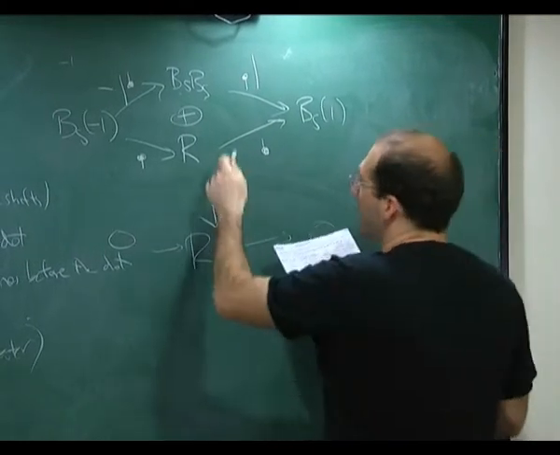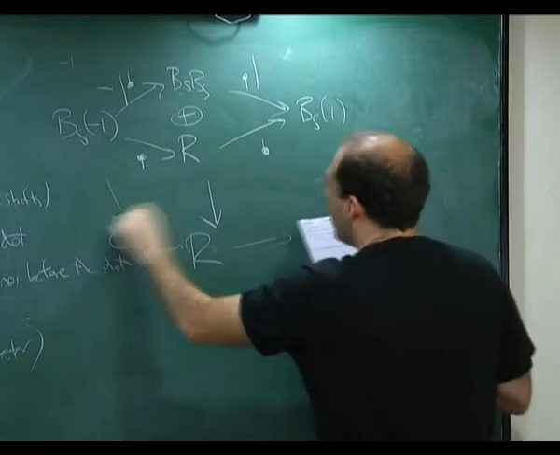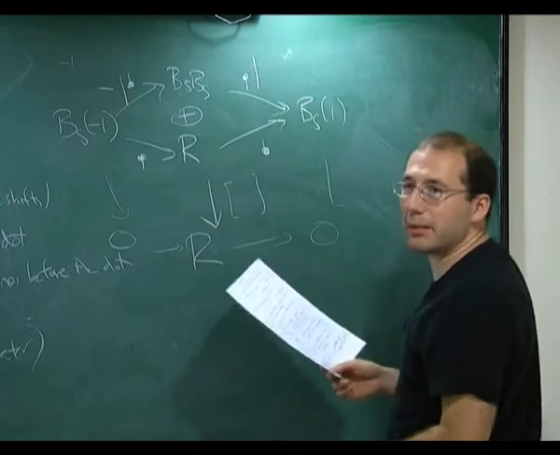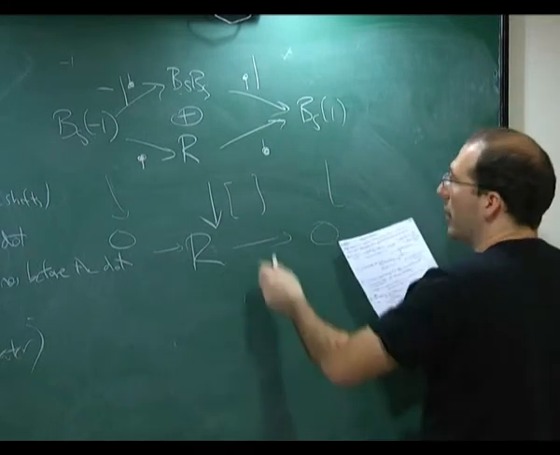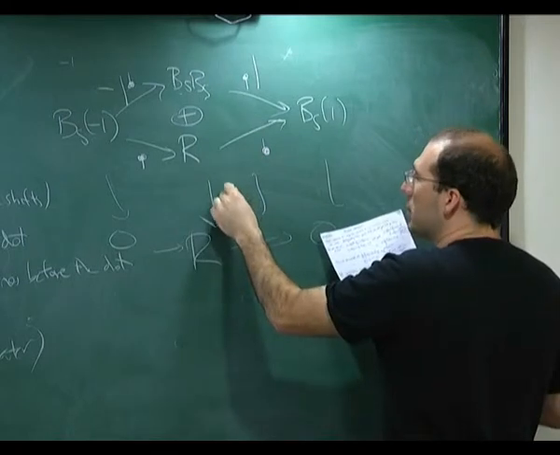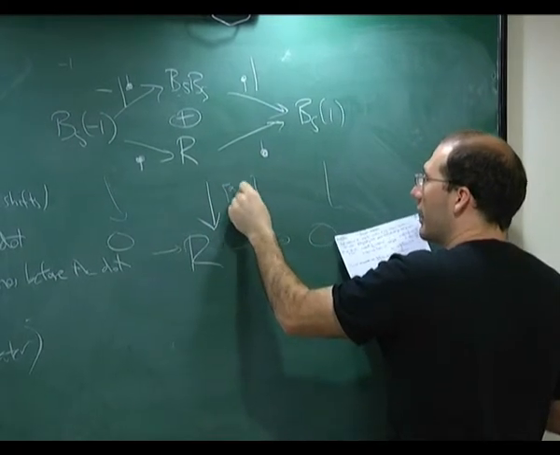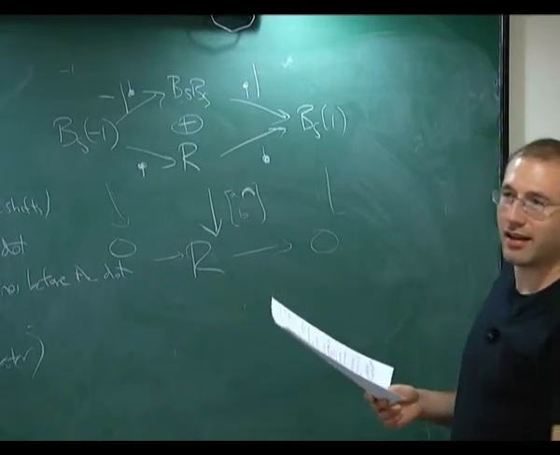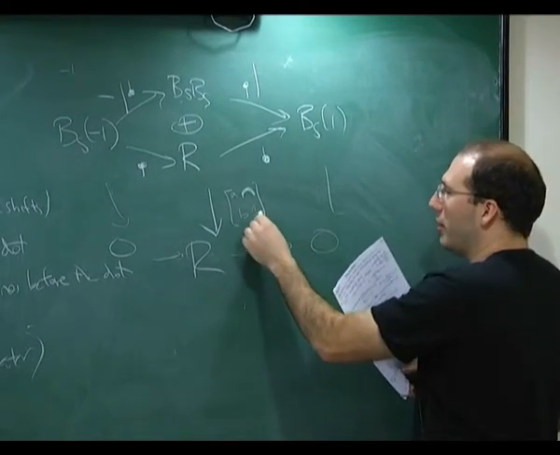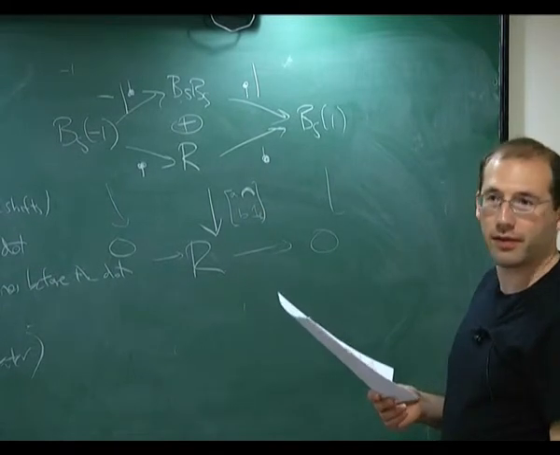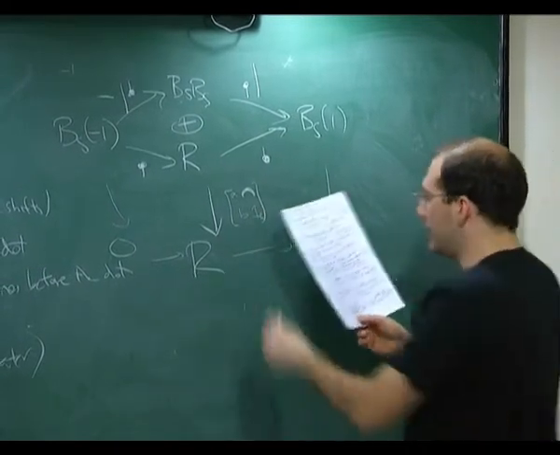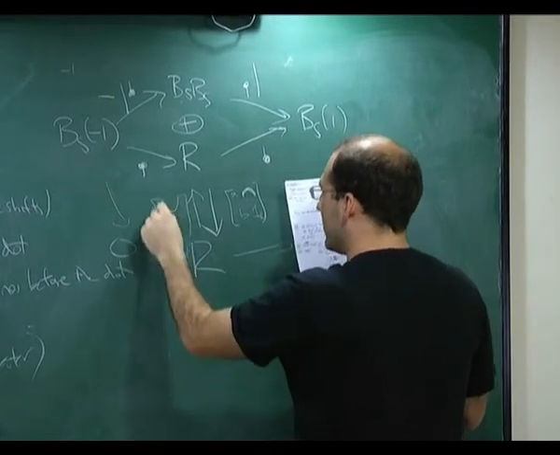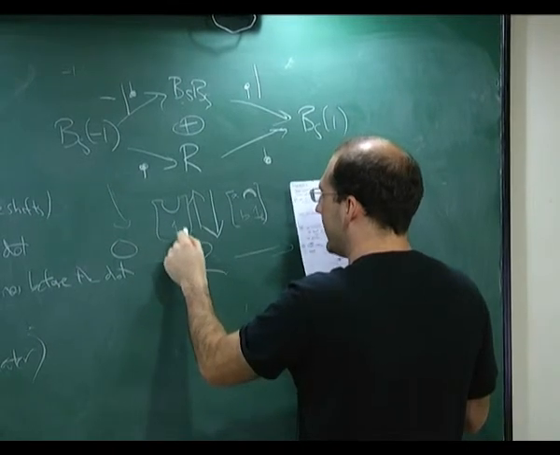Okay? Well, what's a chain map? I mean, this goes to 0, this goes to 0. That's clear. You know, there's sort of a one-dimensional space of degree 0 maps here. Okay? So BSBS goes by some multiple of the cap, and R goes by some multiple of the identity. Well, I'll write 1R just to be clear. And there has to be some chain map back, right, which is, again, some multiple of this and some multiple of the identity, C and D.